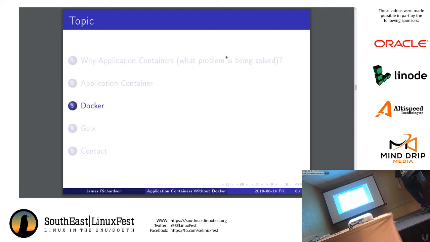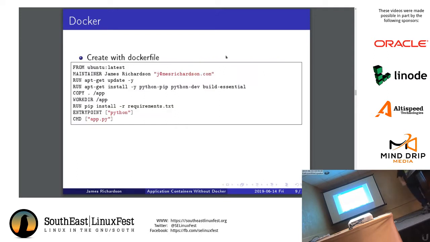So now I'll spend a few minutes and talk about Docker. How many people use Docker? How many people use Docker because they think that's a good solution as opposed to it being forced on them? But anyway, I'm sure if you've used Docker, you're familiar with this Dockerfile. This is an example I found, and it builds a simple Flask application in this case. You can see at the top it says FROM ubuntu:latest. That's going to pull down the latest Ubuntu image, whatever that is, and do various updates and install Python things. With Docker, you can build that and deploy it into your Docker infrastructure.